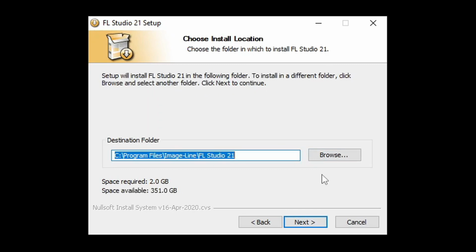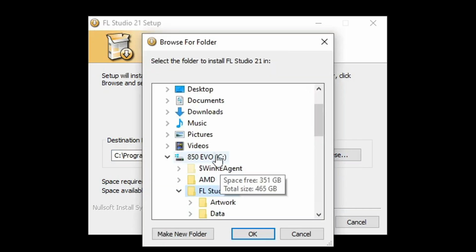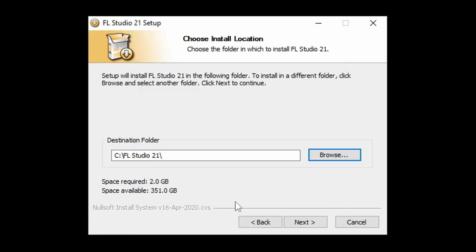That's the default directory. If that's what you're doing, you can just click next, but I have it installed right in my C drive. So I'm going to make sure that I specify that. So under C, I have it FL Studio 21. So I want to make sure that I specify that same folder. I don't want it leaving that and then installing FL Studio in a different folder. I want to make sure it's going in the exact same root folder. With that selected, I'm going to click next.